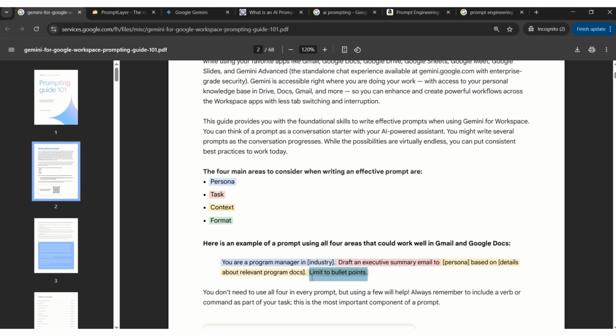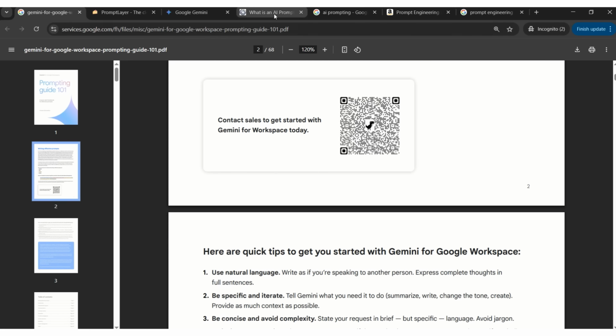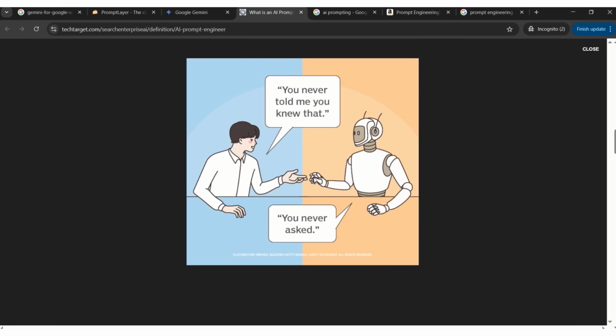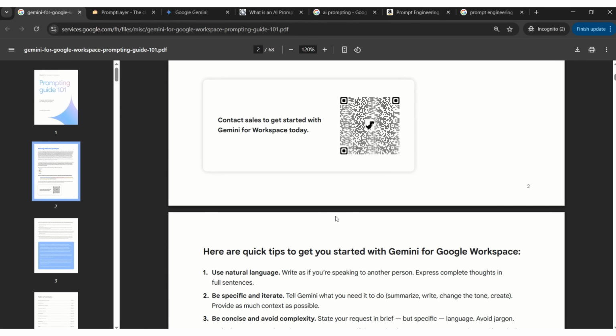And a lot of people use AI these days for email responses, email replies, email typing, a lot of document writing and things like that. So this is a starting point for you to start filtering out, ensuring that when you're creating a document with an AI system, you give it the right questions or the right instructions so that it can produce the best output. Because remember, this image still resonates. If you never ask, the AI will never respond to you the way you expect it to. So that's it.